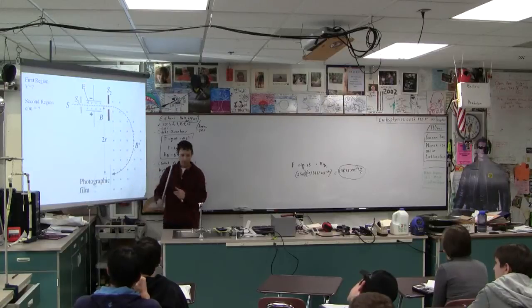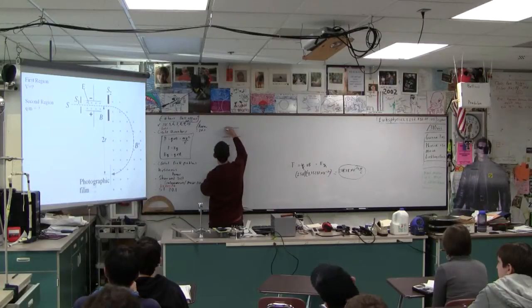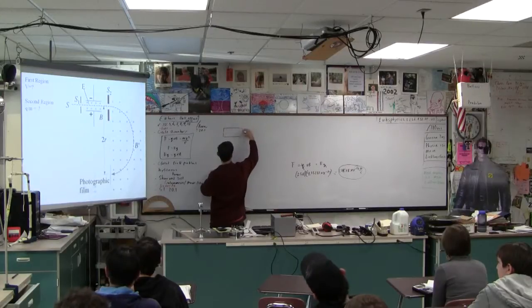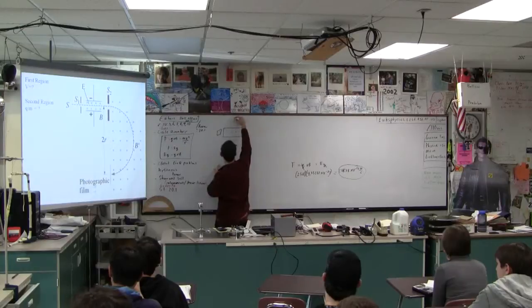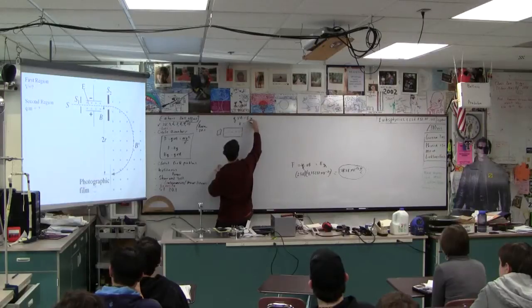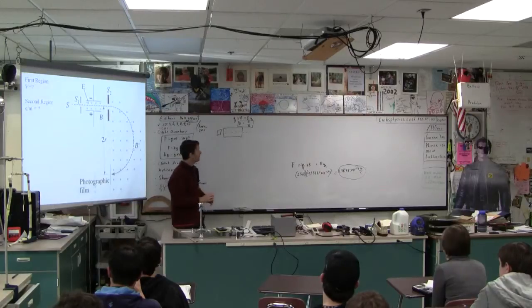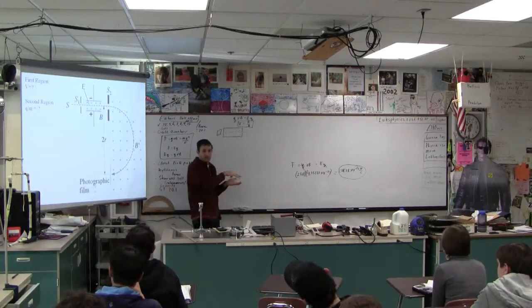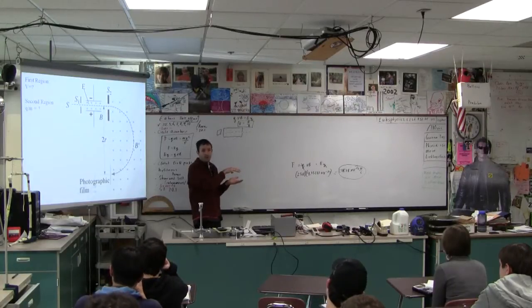Okay? And then, so let's draw a little picture of that. In this region, we've got magnetic field out of the page, and we've got a little slit like this and a slit like this, and we've got some source like that. And so these particles, the ones that go straight, we can say this for sure. We can say that QVB equals EQ, Q cancels, and V is E over B. Isn't that cool? And we can determine what the magnetic field is, what the electric field is. These are things that we can just make. So I could make something that will only let through something going 1 × 10⁵ meters per second.